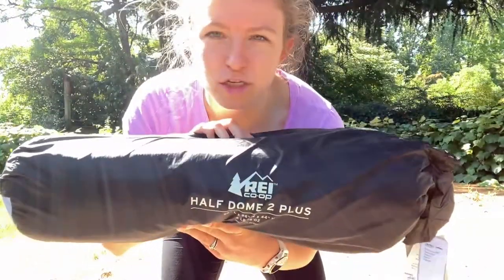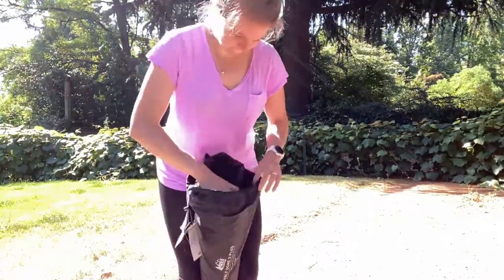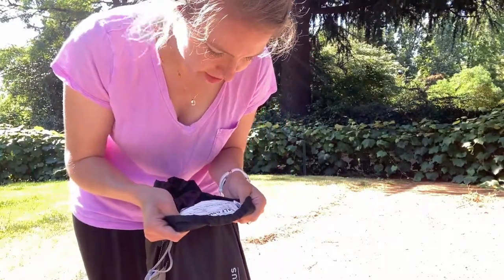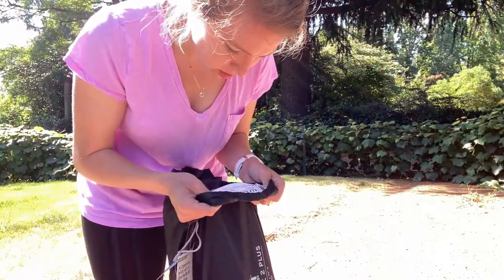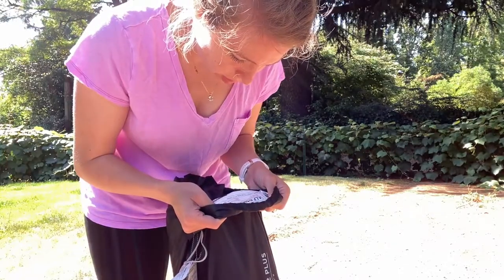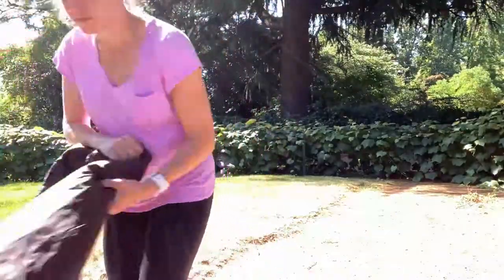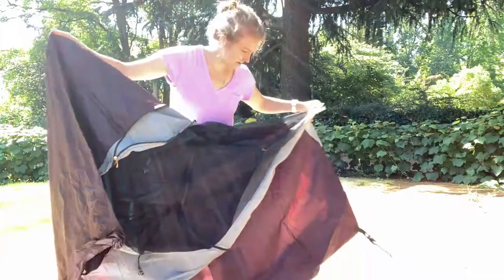It's the Half Dome 2 Plus tent. Highly recommended by the man at REI. Off to a good start. Can't get the knot undone. Check inside the tent bag for tent body and rain fly. I know what those are. Pole repair tube, guy lines, main aluminum tent poles, stakes, pole bag, and stake bags. Just imagine how well you're gonna sleep tonight. I'm not really sure that that's true. Oh, this is the tent. This is the tent. Okay.